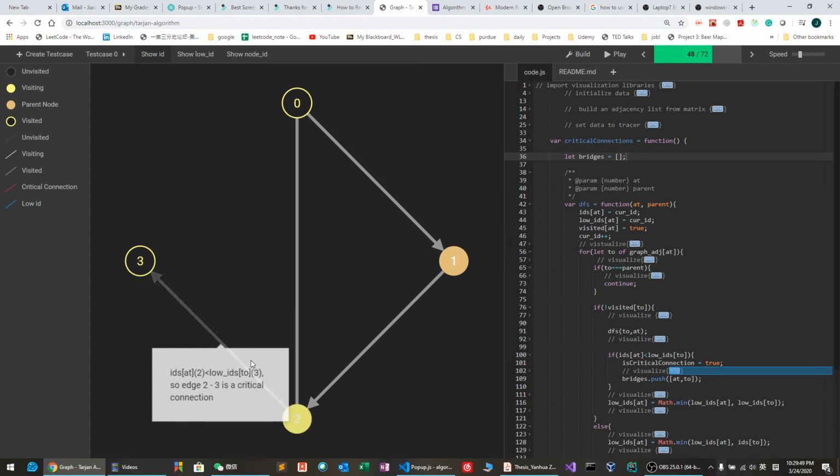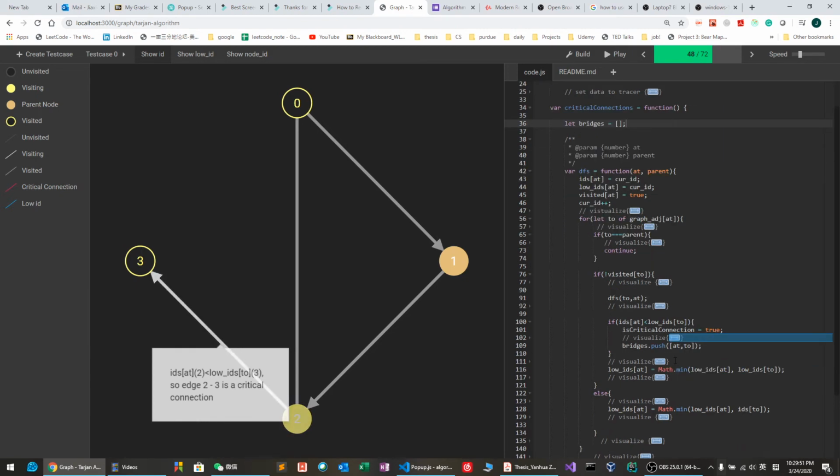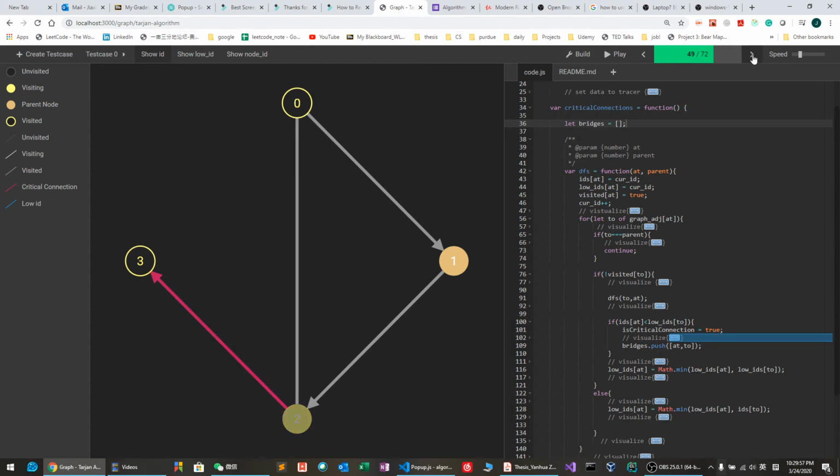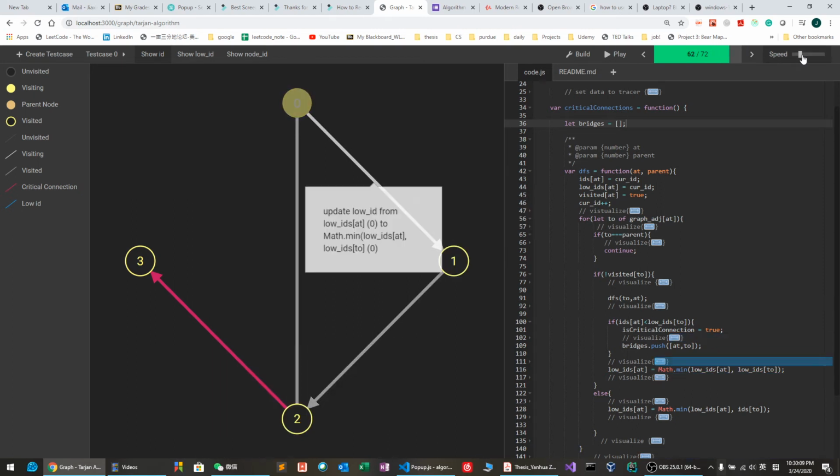This step corresponds to the code that is highlighted in the code editor. Then on the visualization, it will color it with the critical connection color. So that's basically how this system works. And you can also change the play speed.